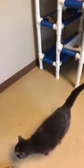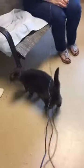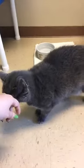So you'll sometimes hear us or other shelters say, by adopting one cat, you're actually saving the life of two because another cat can come in their place. Actually, when we have cats like Cindy Sue, or we were briefly in the room with Roxy, and we didn't make it into the room with Shadow, but it's the same deal. When those cats who will do best as single cats are adopted out, we actually have the opportunity to put multiple cats in those rooms. So it all kind of depends on our population here at PAWS. So right now we have a fairly high number of cats who will do best as only cats.